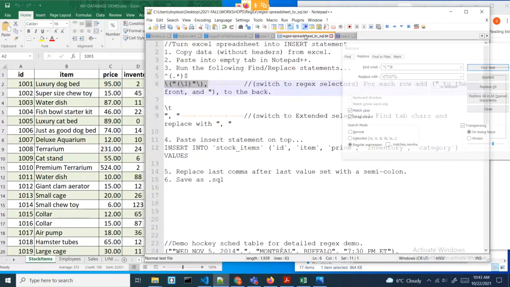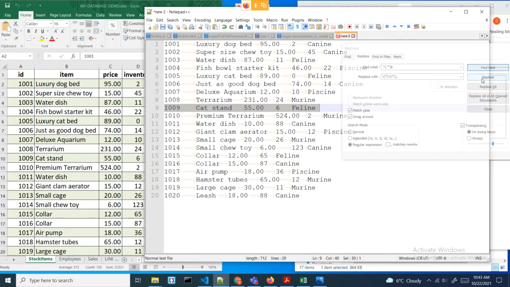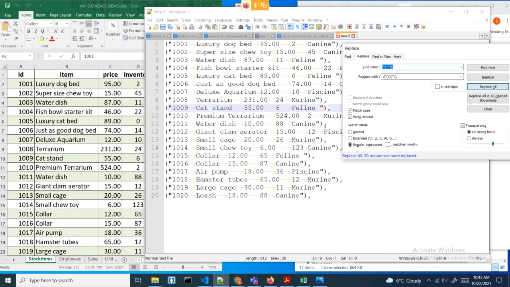But what I'm going to do is find and replace with the quotes, because you know each row in an insert statement has to start with parentheses and then quotes around each of the items followed by a comma. So I'm going to find each row and I'm going to replace it with itself plus a parentheses at the beginning and end and a comma for each of the rows.